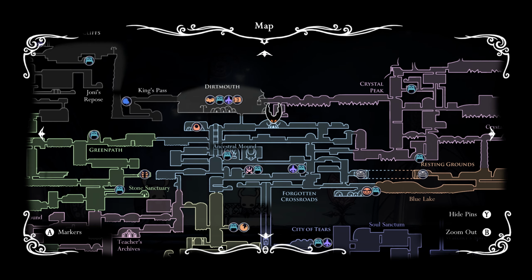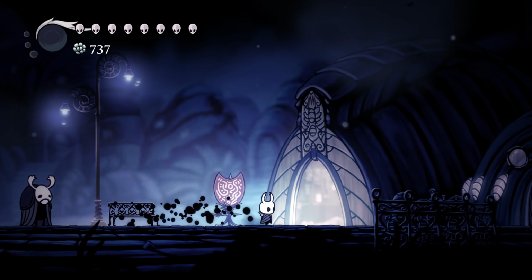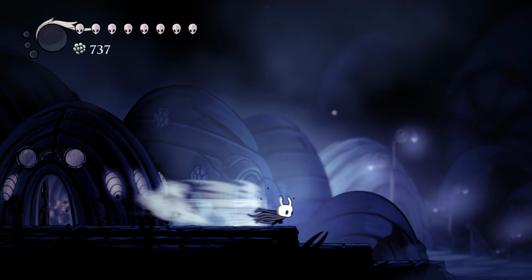So what we're going to do instead for today is focus on what I assume is the end of the game. We're going to go down to the black egg thing and try that out and the final boss and all that kind of jazz.